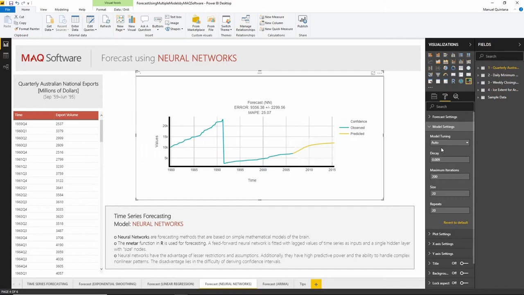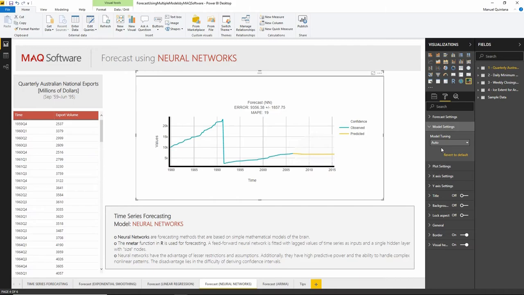Now, manipulating these can give us better or worse predictive values, but you do need to be knowledgeable and informed on these various parameters, and how tweaking them will affect our respective visual. And it should be noted, things like the neural network, which is more of a black box operation, more of a deep learning algorithm, sometimes it can take a moment for it to process and visualize those results. So as we make changes to these various settings, we need to give it the capability to adjust. But notice, once that's been visualized, in the model settings there is nothing available to us. I've set it to auto. The algorithm itself will make its best possible decisions.